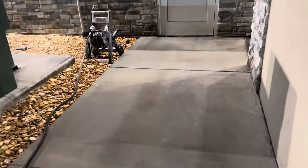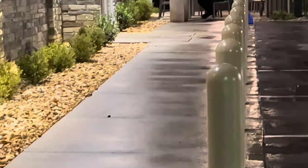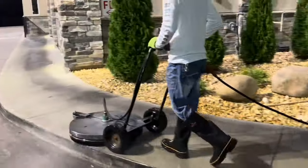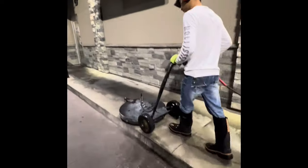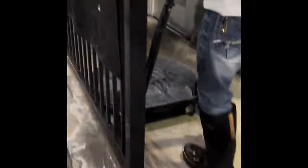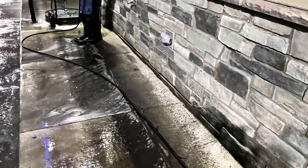The Great White Degreaser got all that black foot traffic up with only cold water. We're going to start rinsing here in a minute. We've applied the Great White Degreaser at a three to one ratio. Jorge has been able to get this up with just one pass each way. Sodium hydroxide base from Little's Pressure Washing — using cold water — it's doing an amazing job. One simple pass with the Great White Degreaser and cold water pressure. Look how good it looks.